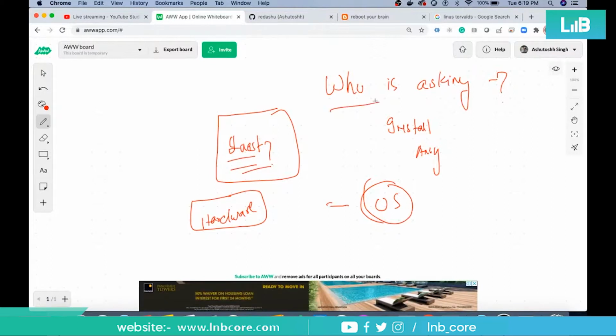So one answer was given by Rhythm, maybe kernel. I don't know, I am not giving the answer right now, I am just looking at your answers. So Akash is saying kernel, right? Of course, kernel. Okay, so first of all, think before you answer.